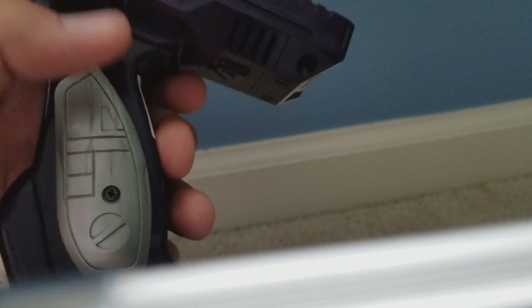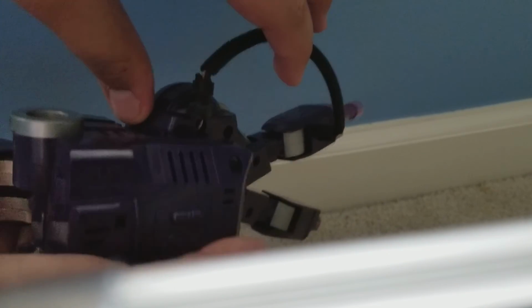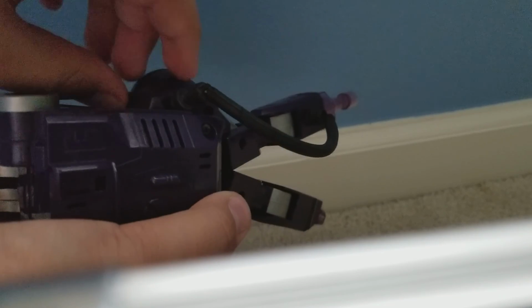Now, when you're transforming Shockwave, I recommend that when you want to stand him in gun mode, the feet should be out. Now, I'm going to make him go from gun to robot and back to gun. I already got the legs. So now I'm supposed to bring the aiming thing up. I don't know what they call them, the scope. Now, make sure the wire's out of the way. Push this up. Now, I let the wire rest again.